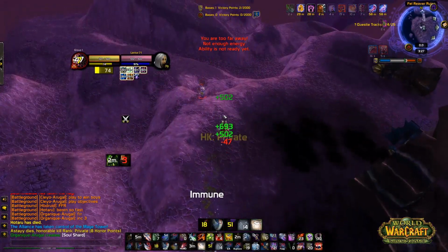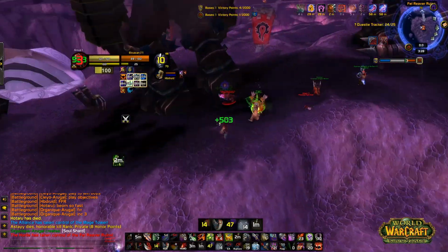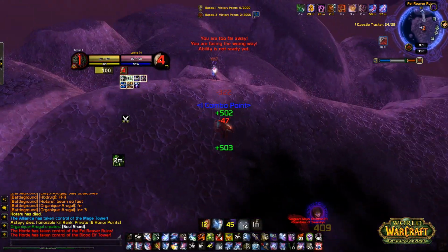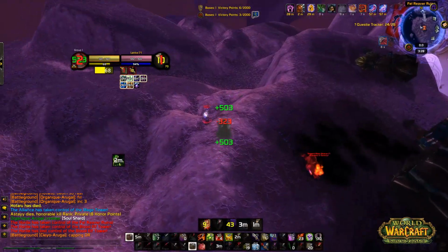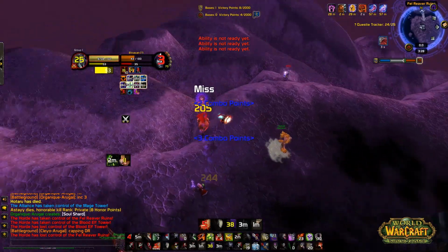The capping works on a player weighting system, so whichever faction has more players in the capturable vicinity, the bar will slide accordingly to that faction. So if it's in neutral and there's 4 Horde players and only 1 Alliance player, the bar will naturally slide towards the Horde end of the meter and vice versa.